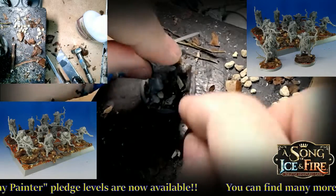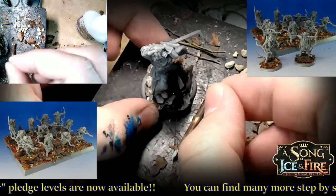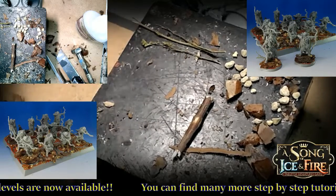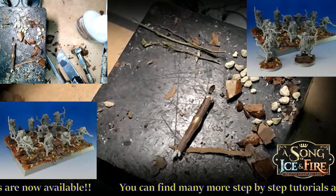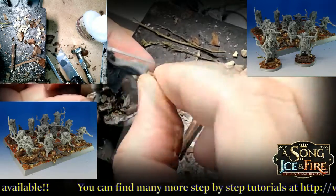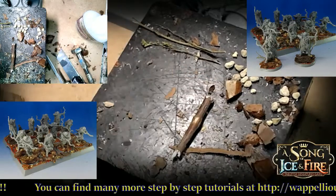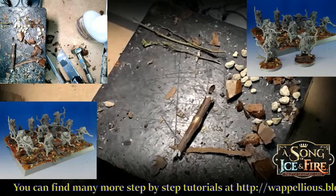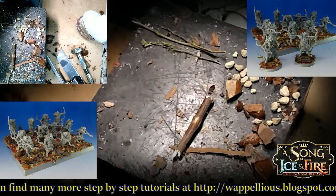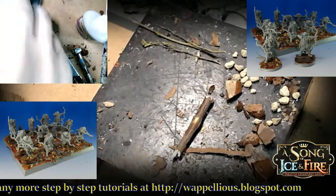All right. And we'll just throw a little bit of sand and such there. I can also throw some of my tea leaf mixture in there. Here, a little bit of the tea leaf mixture on that, so we'll just get him back in his front spot. So where's one of our back row guys here? And we'll do this one here.